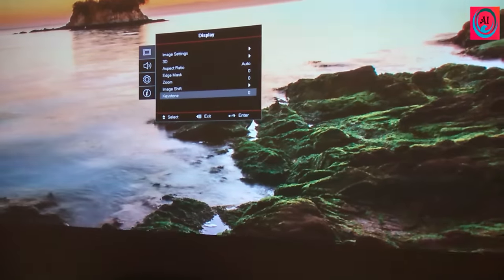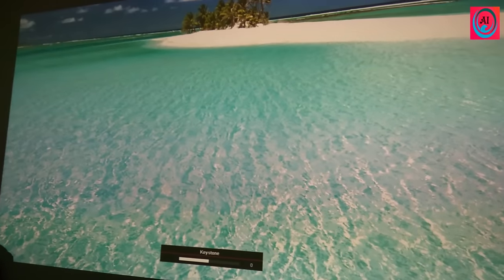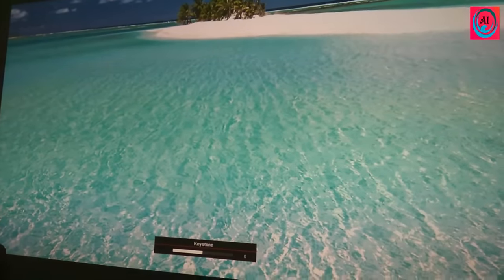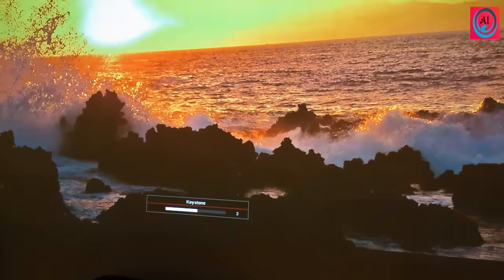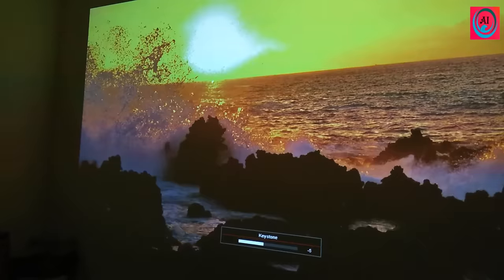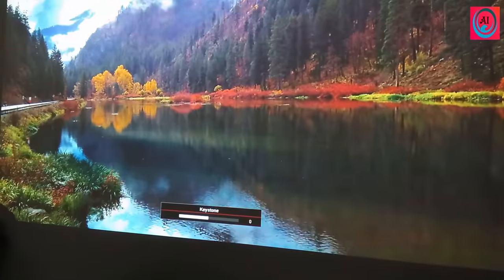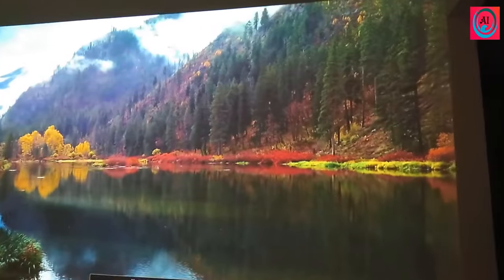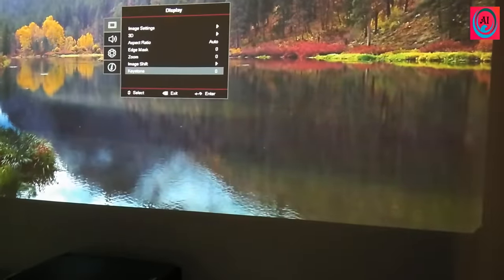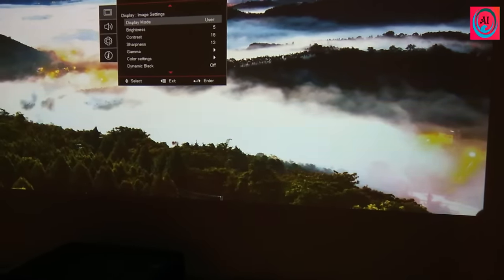Okay, so we'll go to the keystone. This is very much important. Where we are not getting a rectangular screen, we adjust the keystone. You can see the keystone, this corner is changing. Okay, so we'll make it 0 now because we are getting a rectangular screen already. So now we'll go back to the menu. We'll go to the image setting now.